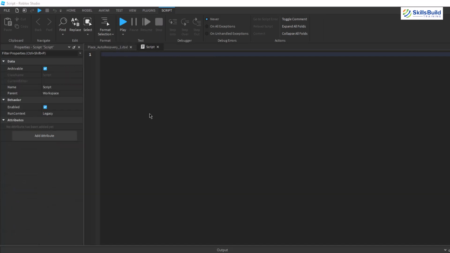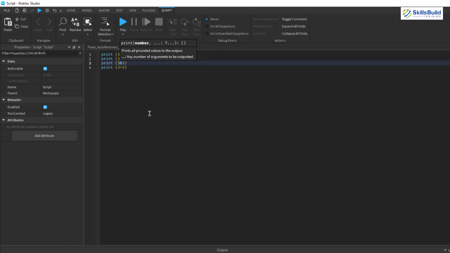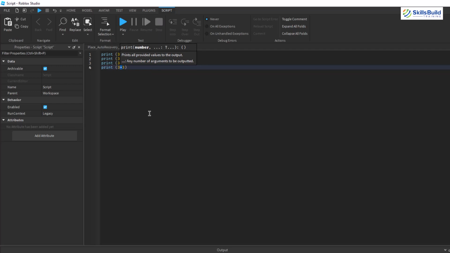Now let's talk about the different arithmetic operations that we can perform. Just like in any programming language, we can do all the arithmetic operations in Roblox as well. For example, if I write print here, inside that I can use any arithmetic operation with 2 operands. For example, I write 3 plus 3, and it will give 6 as the answer. Let me copy this line and we'll use it multiple times. I'll hit enter and paste it multiple times. For the second operation, let's go for minus. For the third one, division, and for the last one, multiplication. After that, we'll get an answer for each one.